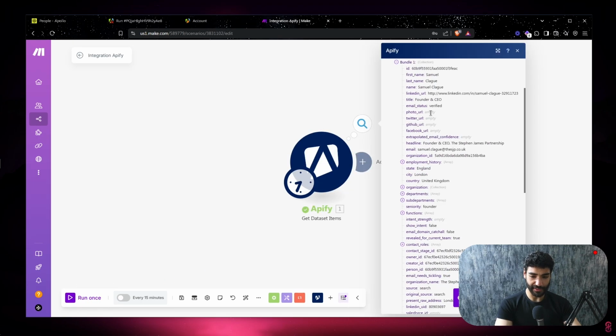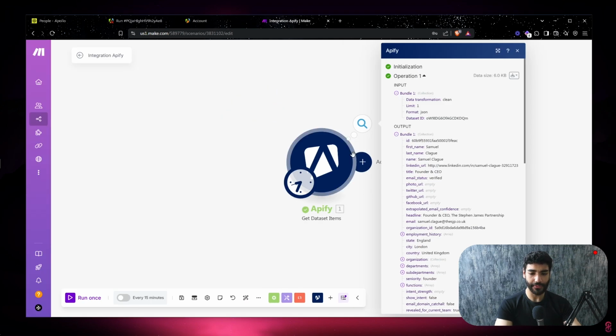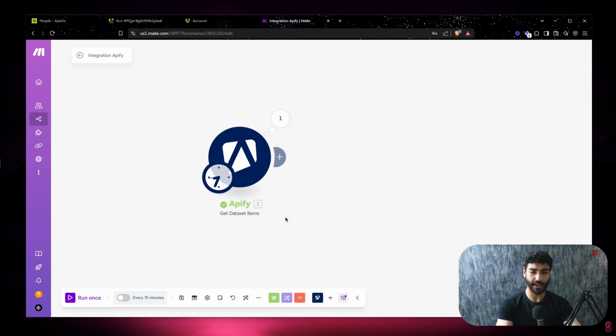And now we have basically the data. We have the email of that person. We have the first name, last name, etc. Okay. So now I want to validate the emails. And the reason why is I always recommend you guys validate emails that you scrape from Apollo, just because we want to make sure we have the highest deliverability possible. And I believe like 30% of the emails from Apollo are not going to be valid. Okay. So we just make sure we cover all our bases.